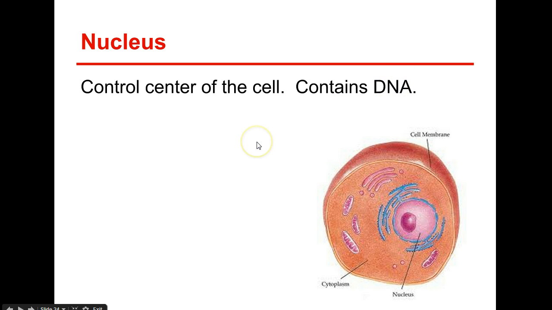It's a blueprint for who we are, and all of our cells contain all the information that we need to create a human being. So that's what the nucleus does, it's the control center of the cell. Now, it doesn't always exist right in the middle. It'll be floating around, and you guys will see in lab a nucleus, especially in your onion and cheek cells. It might be in different places, but it doesn't have to be smack dab in the center. It's not like the nucleus of your atom in your Bohr model, okay?